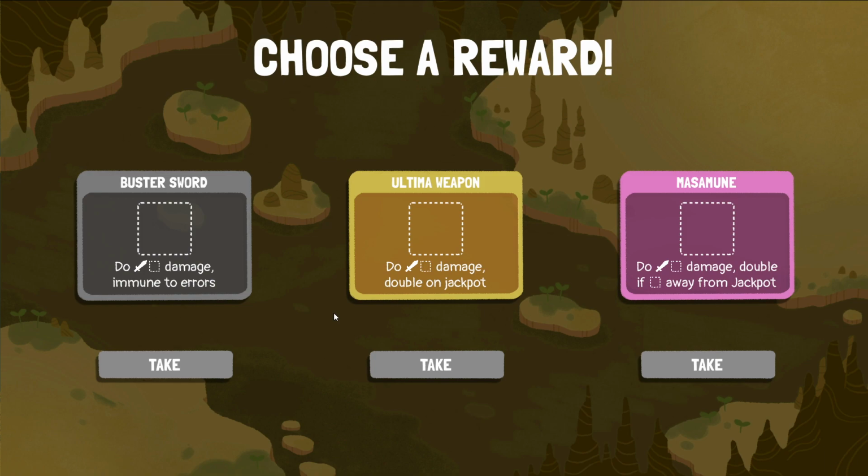Yeah, there aren't too many blatant references like this, Scap, but this certainly is one where they just decided to go for it. I mean, I kind of want to just take Buster Sword because it's great.